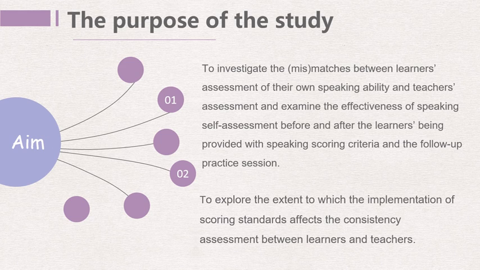Let's have a look at the purpose of the study. There are two main purposes. The first one is to investigate the mismatches between learners' assessment of their own speaking ability and the teacher's assessment, and to examine the effectiveness of speaking self-assessment before and after the learners are provided with speaking score criteria and the follow-up practice section.